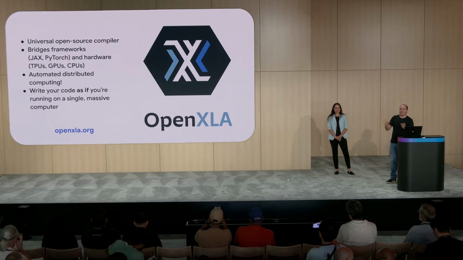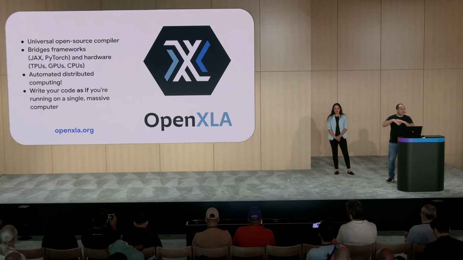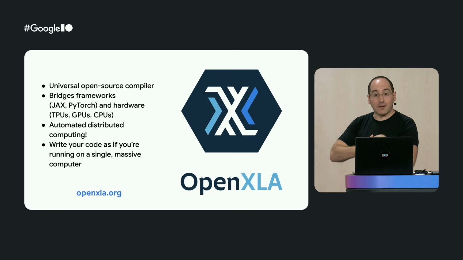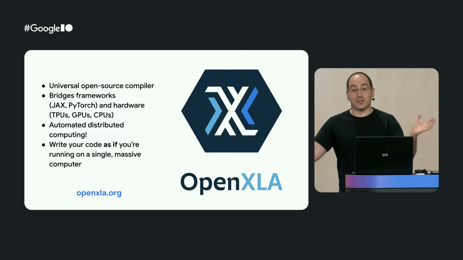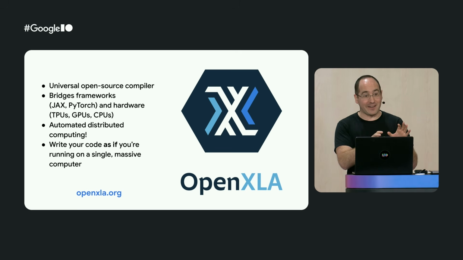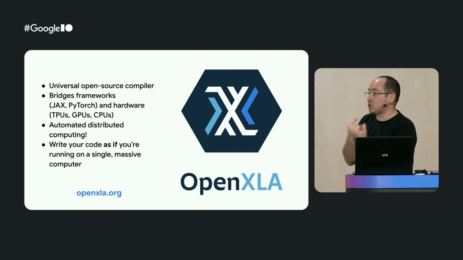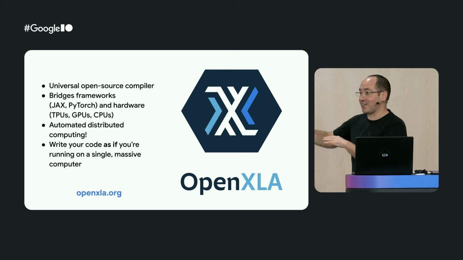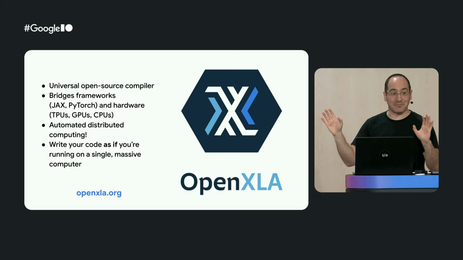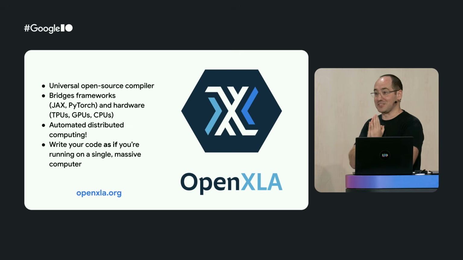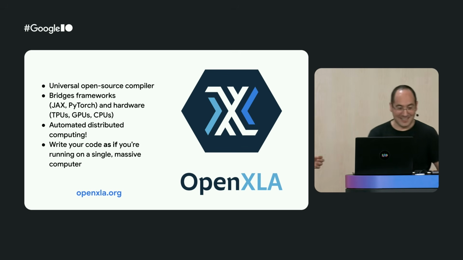OK, let's switch back to the slides, please. Thanks. So I just wanted to say very briefly, we'll talk about JAX and Torch TPU in a second. Beneath both of those is our open source compiler called OpenXLA. The main thing I wanted to say about this is that it does a lot of the magic that makes all that inter-chip communication possible without you having to think about it. It's just a super powerful open compiler. We've actually got a whole upcoming conference on this that I'll talk about in a bit if you want to go much deeper. But yeah, OpenXLA is awesome. It does a lot of stuff for you, makes your life easy, which is what I want.